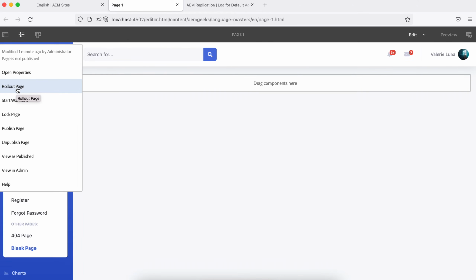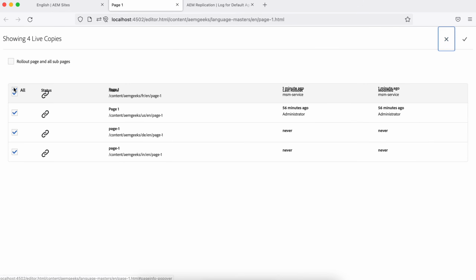Keep in mind, if you don't have blueprint, like what I showed you, this option won't be available here. So that is important. You still see the content, still see language master, but in some cases if you are missing the blueprint, you won't see these options. Now let's click on this. It will show you these are the live copies for this language copy, for this page.